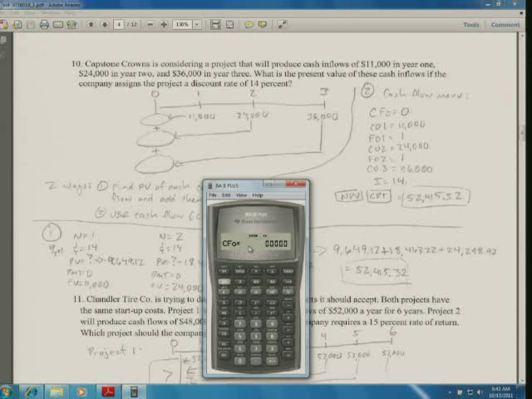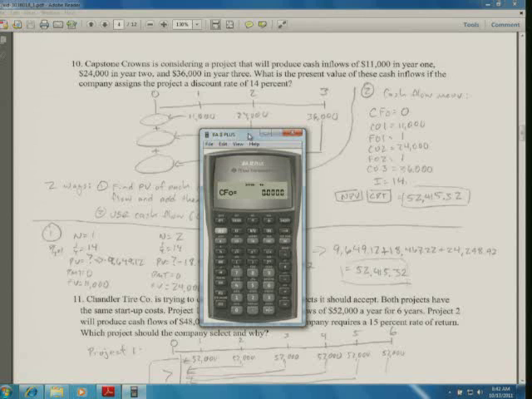What we want to do now is solve for the present value. But we haven't entered an interest rate yet. Right? And the way you use the cash flow menu is kind of strange. So the first couple times you do it, you'll probably have to practice it to remember. But here's how we have to solve for the present value. There's no place to just enter the interest rate.